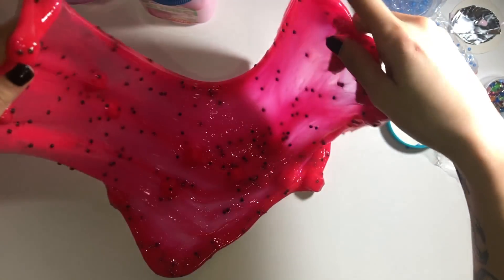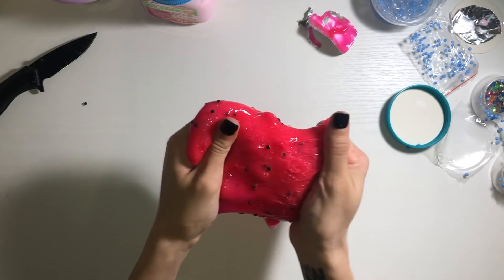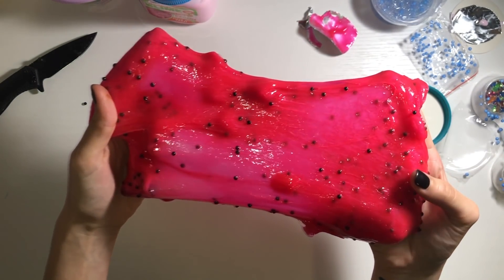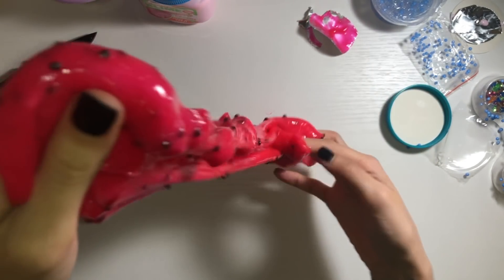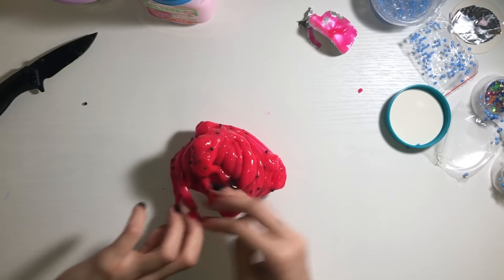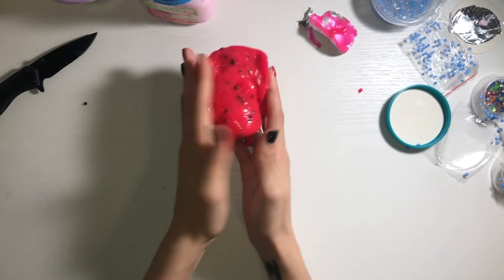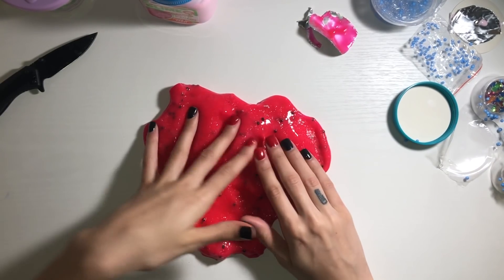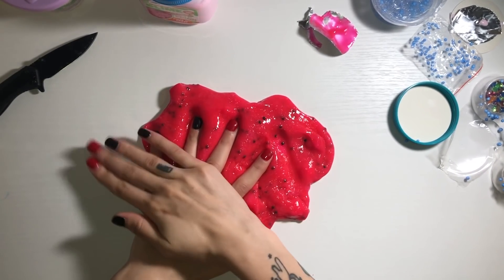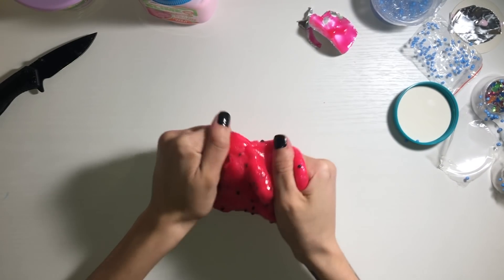Look at that spread, it's beautiful! It was so cold, the consistency is great, it moves, it's stretchy, it's beautiful. This one's like a nine out of ten — I think it was just more... I don't know how to explain it, it's just a nine out of ten personally. Somebody requested a handprint so I gave it to them.